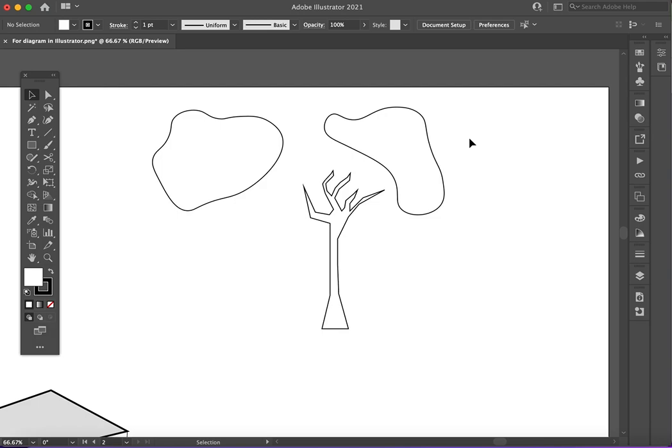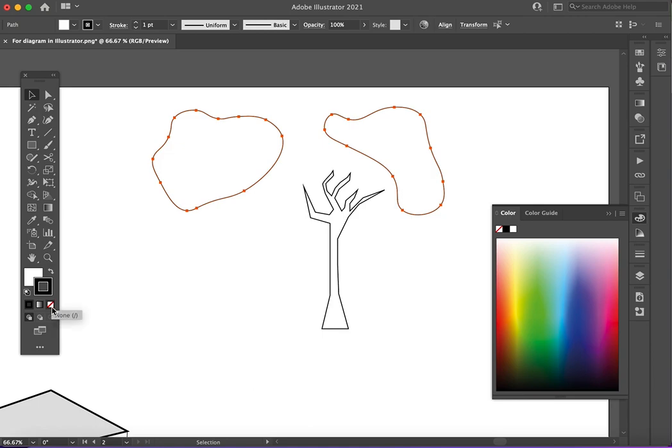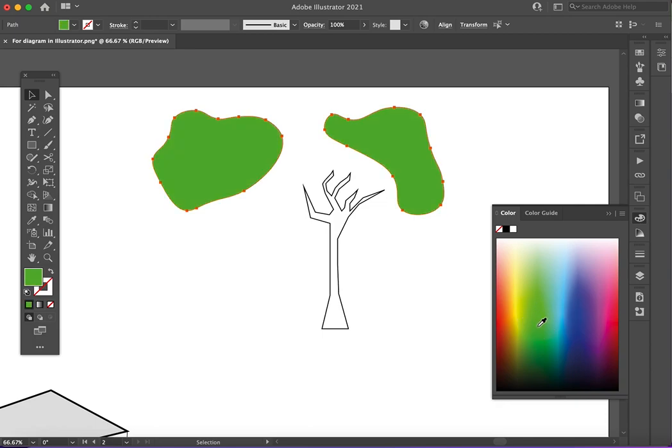Once we have those two, we can give colors to them. So what we want to do is to select both of them, go here. For the stroke, we say none. We don't want the stroke. For the fill, we want maybe something green like this. Maybe I want something more yellowish.